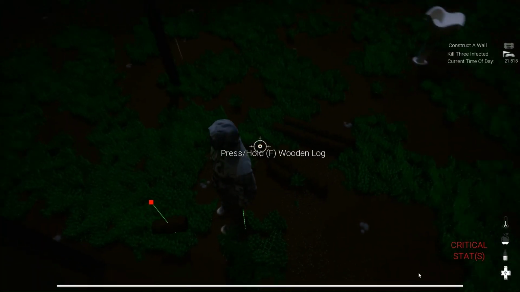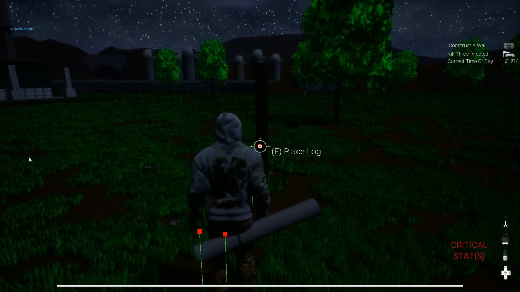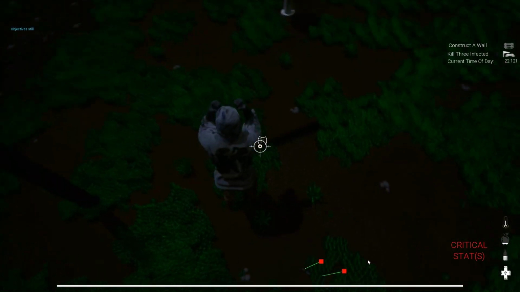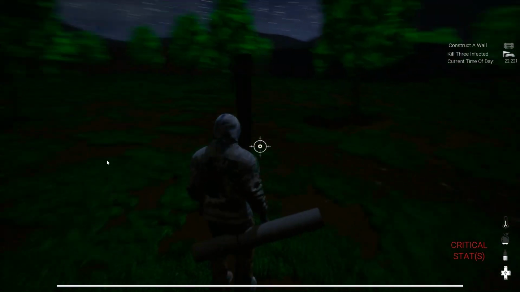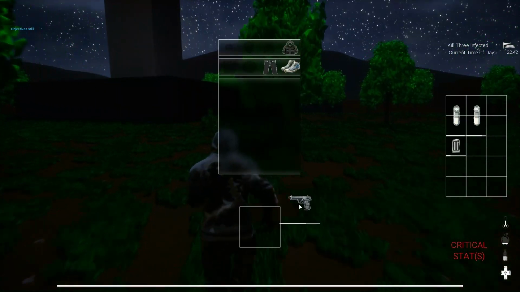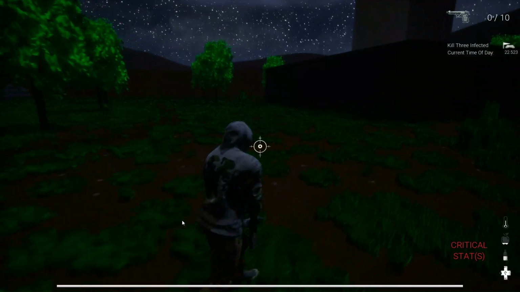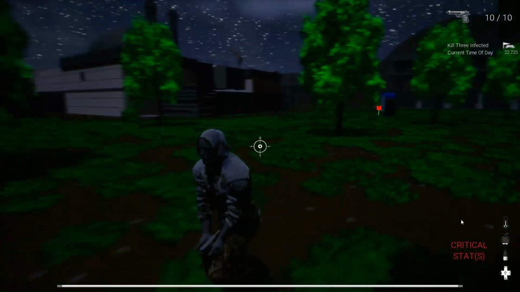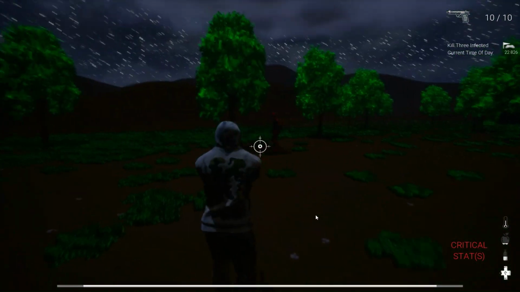Not the firewood, the log, the wooden log. And one more. Boom, now we just need to find that last infected. And there he is.